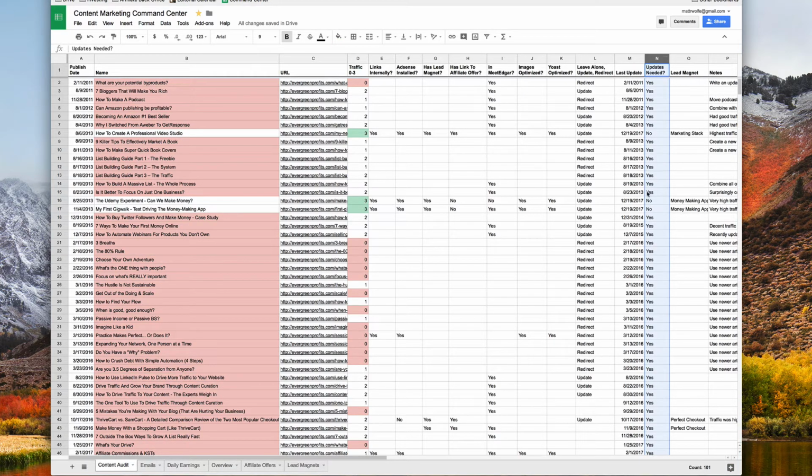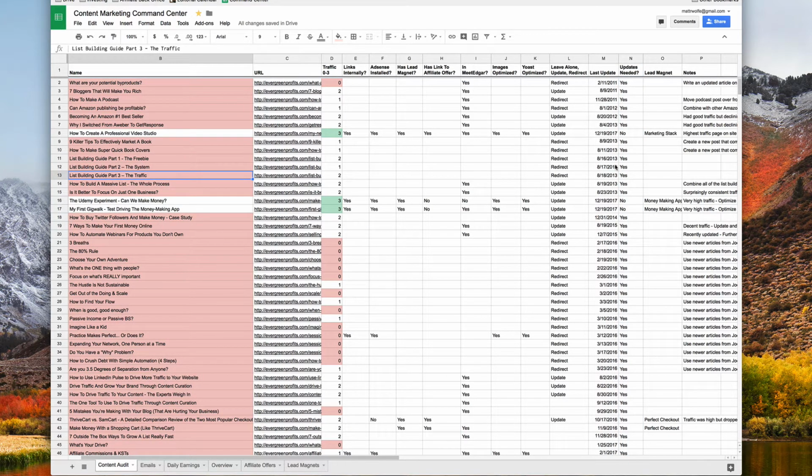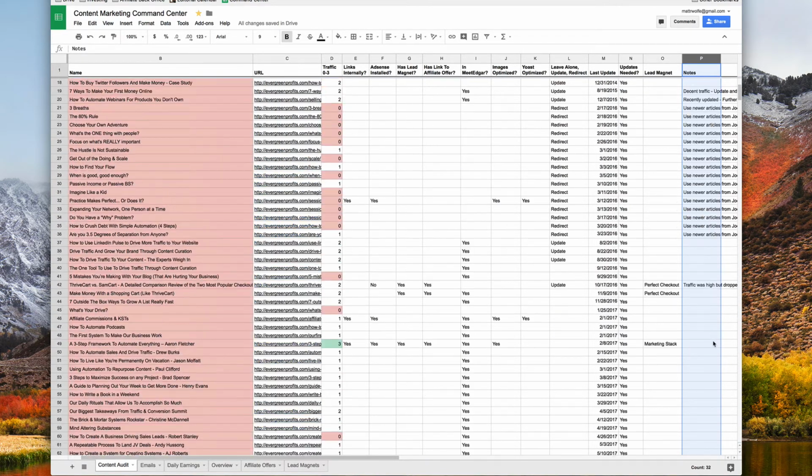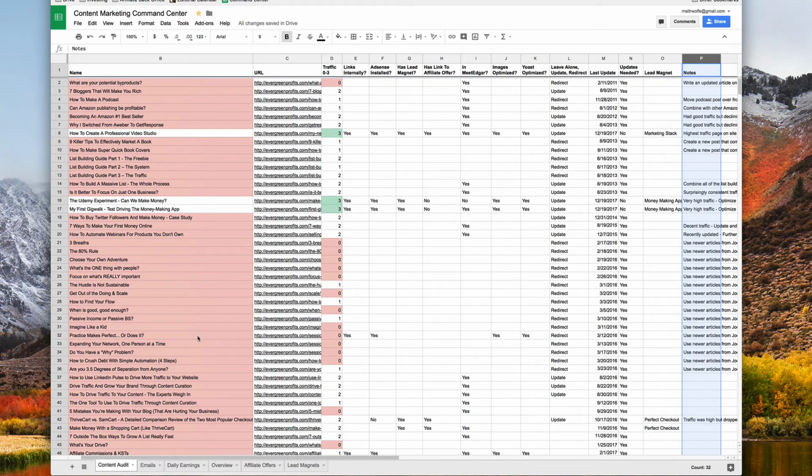Needs updated, it's basically the same thing as if this is red. You'll notice that every box that says yes to it is red over here. Every box that says no to it is white over here. So that just correlates to that there. What lead magnet is there? You can see over here, I've got a tab for does it have a lead magnet? If it has a lead magnet, I make a little note here on what lead magnet it has. And then I've just got any sort of other notes about that specific piece of content that I might find relevant in the future. So this is our content audit page.